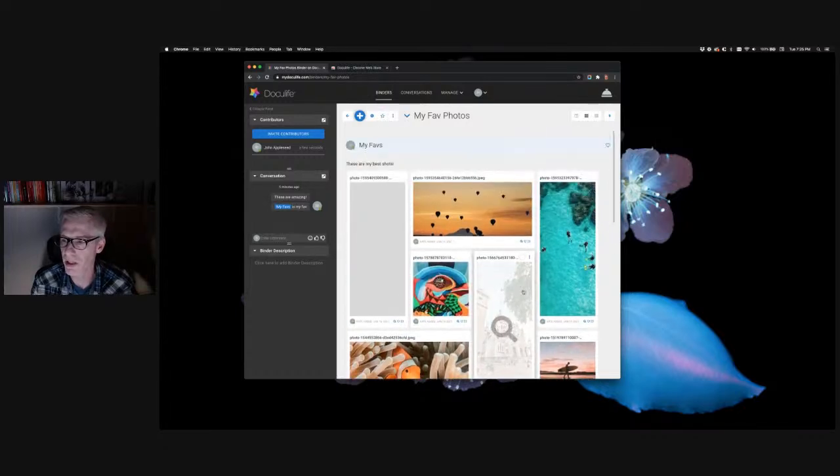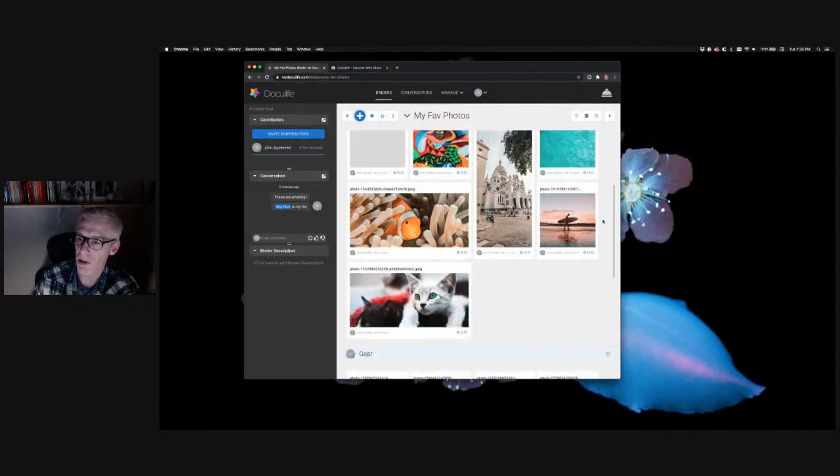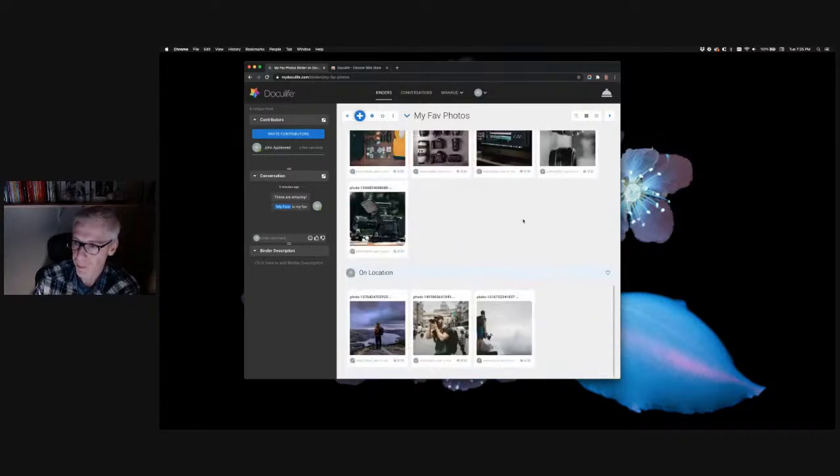So cool. And then Doculife just auto shifts to adjust to your layout. So as you can see, I just made this super cool, interesting layout in just a few seconds using those cool grid tools. It's really fun.